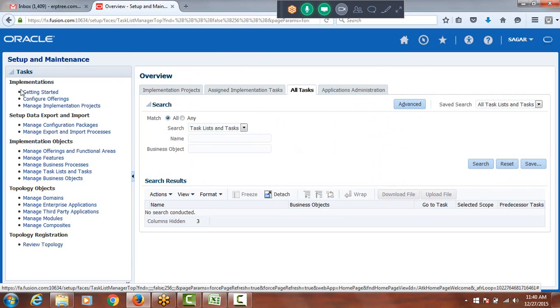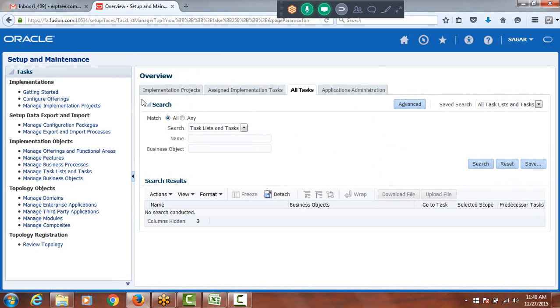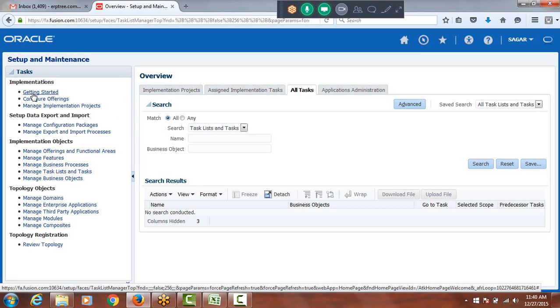So here let's understand what getting started, configure offerings and manage implementation projects are. Getting started is just to analyze what offerings we have, which options are available in which offering, and which features are available in which option.